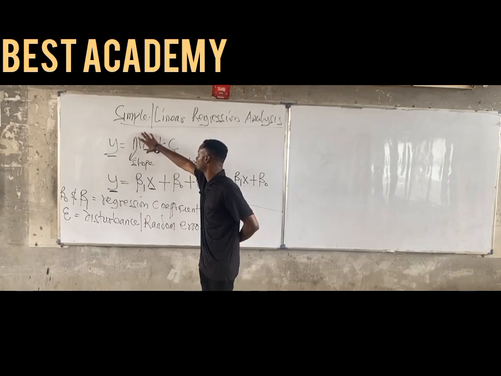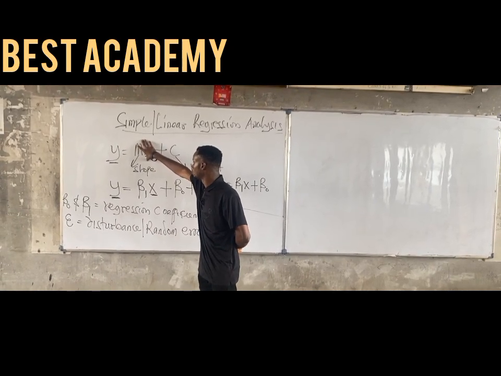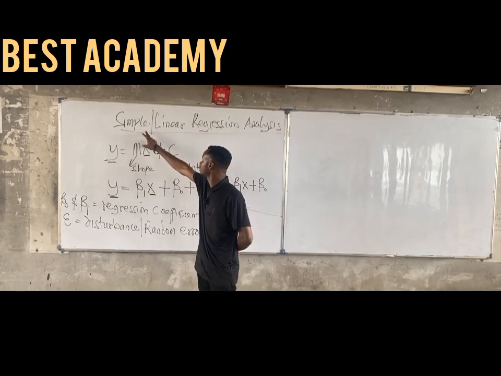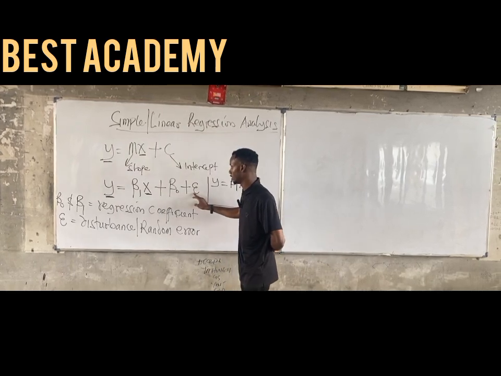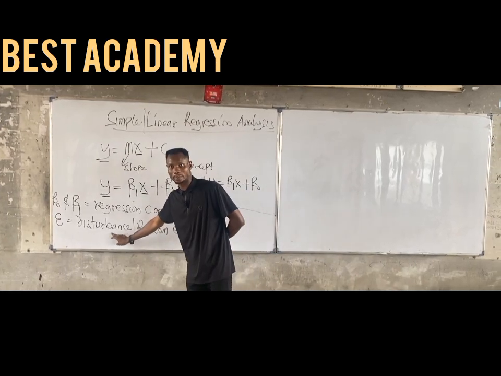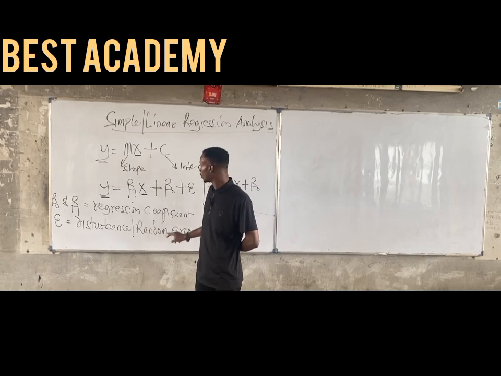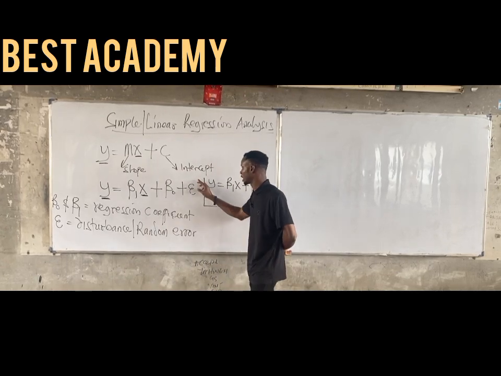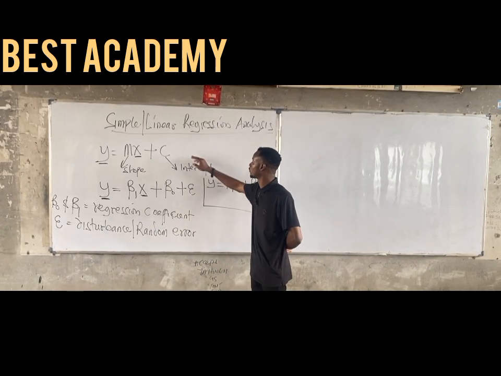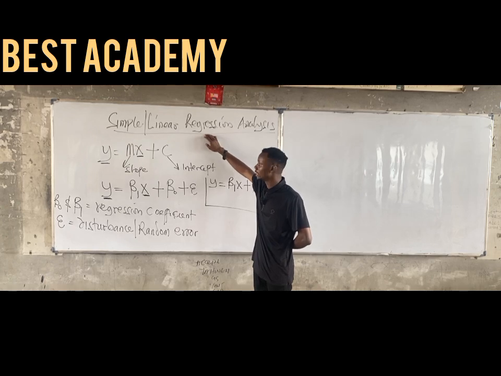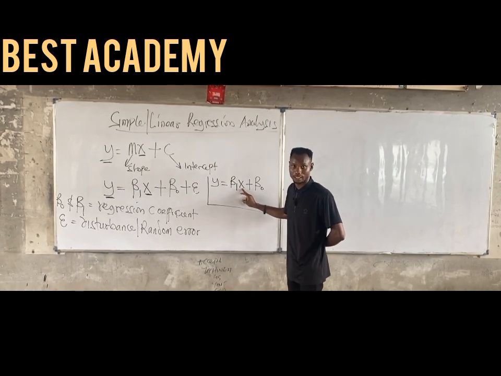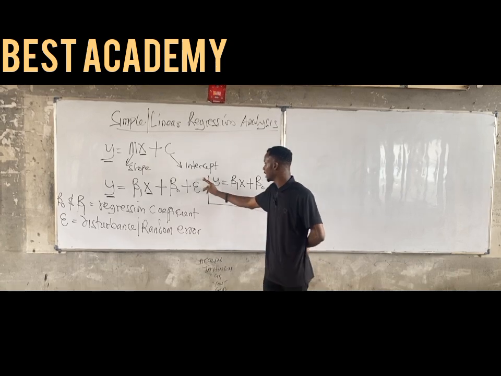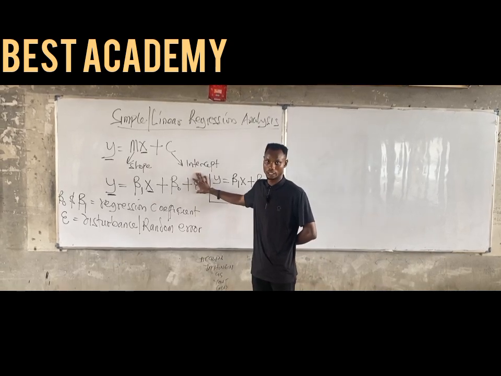Of course, from this equation of a straight line, we are able to form the formula for simple linear regression analysis. And I told you about this e, the e subscript, the disturbance or random error. But if there is no error there, it means the equation of simple linear regression analysis should be y equals beta 1 x plus beta naught. I am going to eliminate this term totally. Please take note of that.